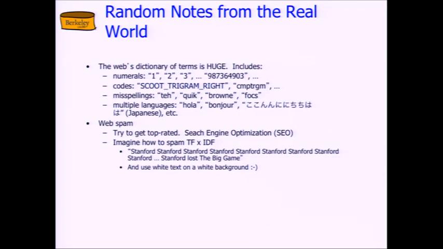But the flip version of this is, people used to say, I'm selling bananas on the internet, but what I'm going to do is put the things that are most searched for on the internet in my document in white text on a white background. So Justin Bieber, Justin Bieber, Justin Bieber, and then buy my bananas, they're really cheap, would show up in everybody's searches.